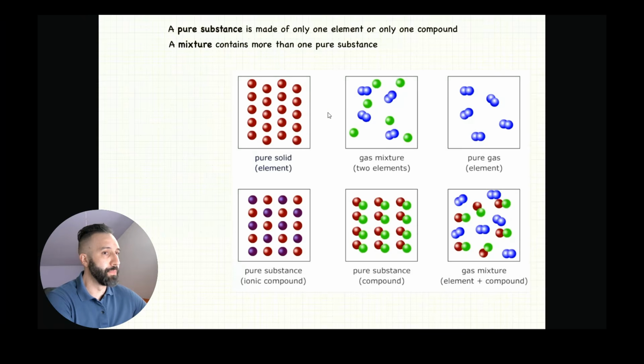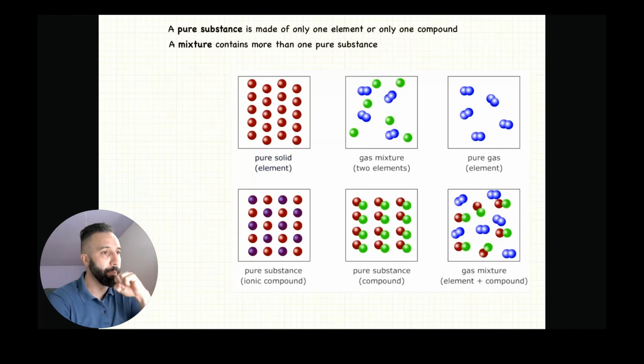Get used to these. These are called particle diagrams. They love them in AP Chem. This second thing, it says here it's a mixture, and it's obviously a mixture because it's made of this, which is one element. So one little smooth hard ball is one atom, and this is a molecule made of two atoms. So yeah, this could be a gas. This could be something from group 8, such as helium, and this could be, I don't know, N2 or Cl2, whatever. You know, most gases are diatomic. This is a pure gas, right? There's just one compound, so that's a pure substance, not a mixture.